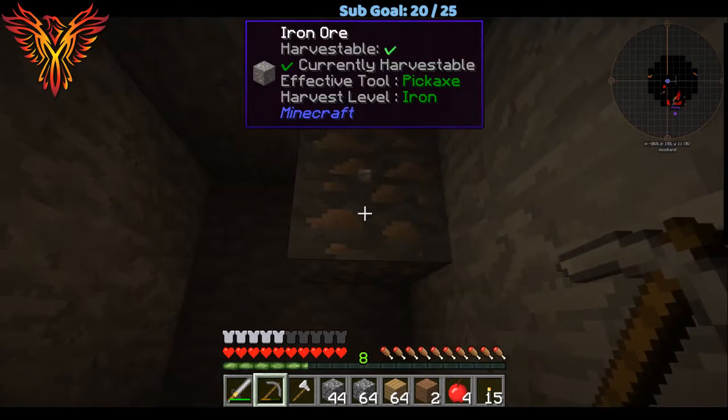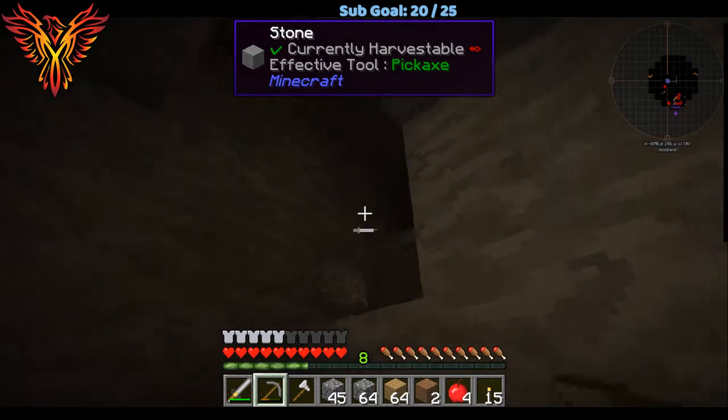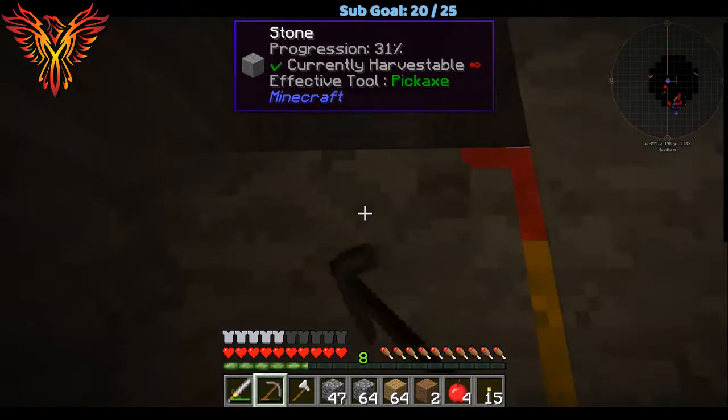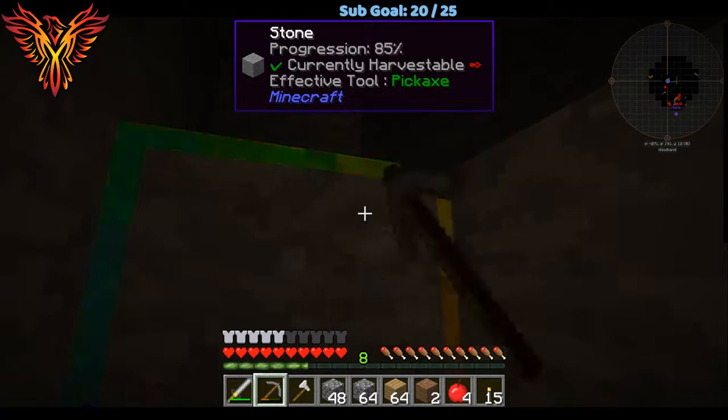But anyway, back to the pick that Iskall made. I should use vein miner. There we go. Ooh, that was a big vein too. How many iron did I get? 9. Nice.